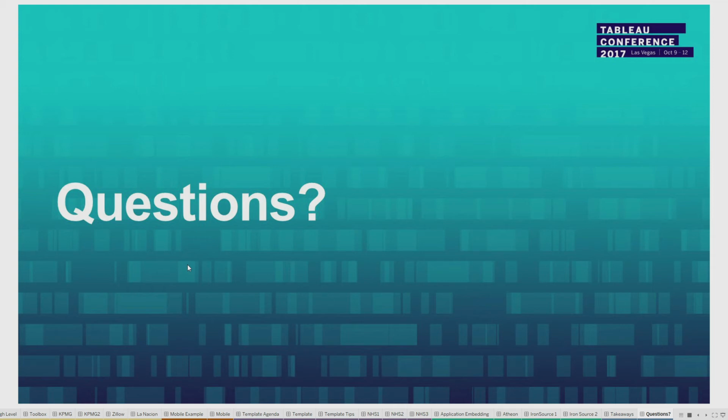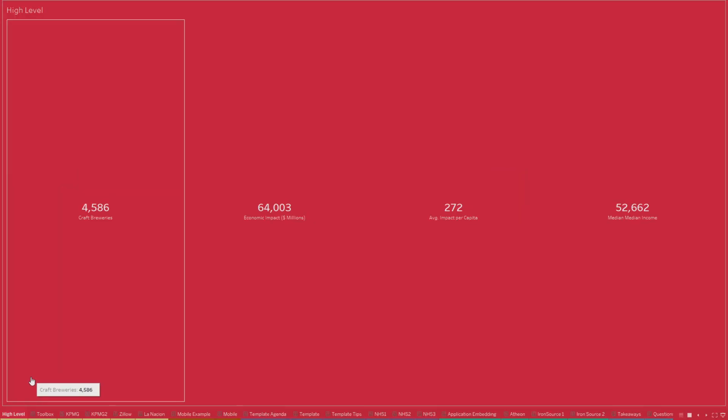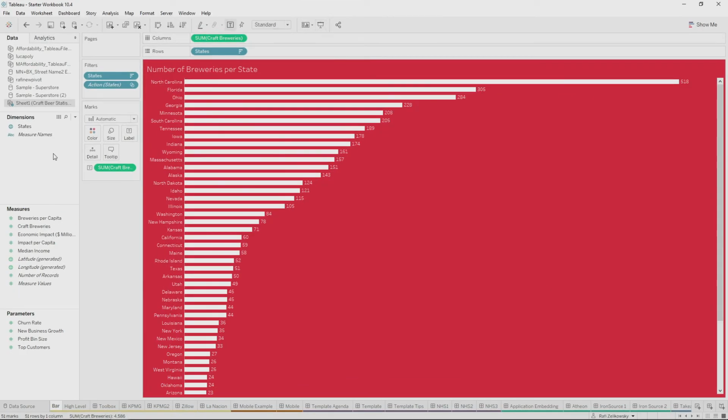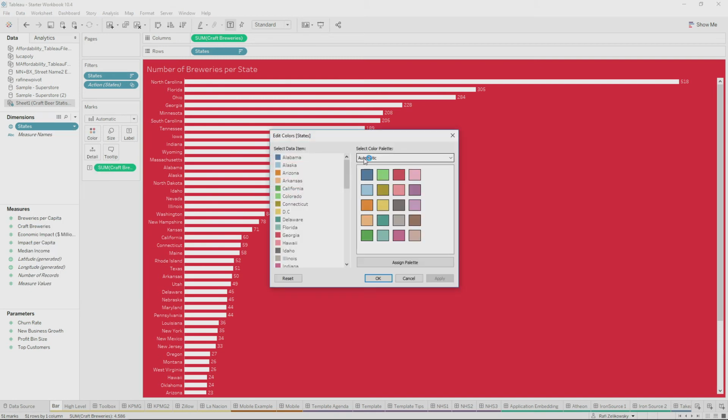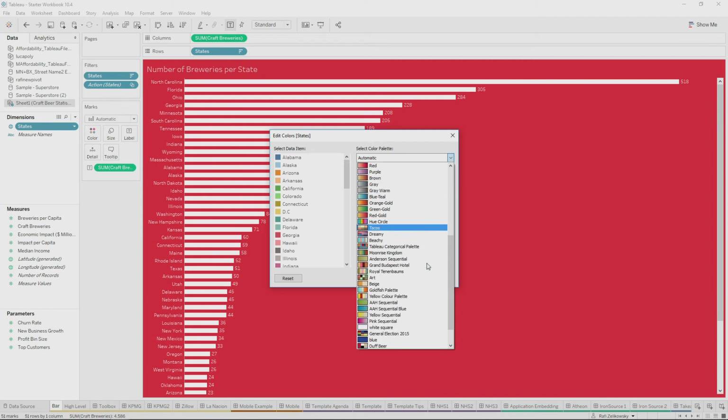Yeah, so the question is about creating default color templates, so that when you use a field you don't have to change the color every time. As you already mentioned, we do have the ability to add custom color palettes. But what you can do is on a field, go in and add a default property, and change the default color property so that you assign the custom colors that you want, and every time you use that field, it's going to use the colors that you define as the default.